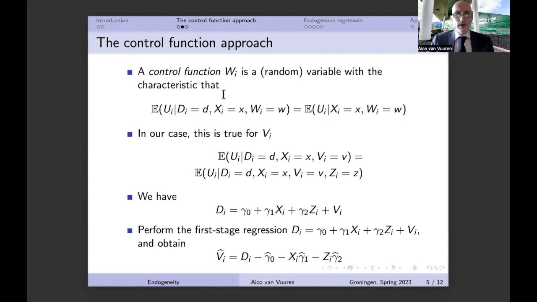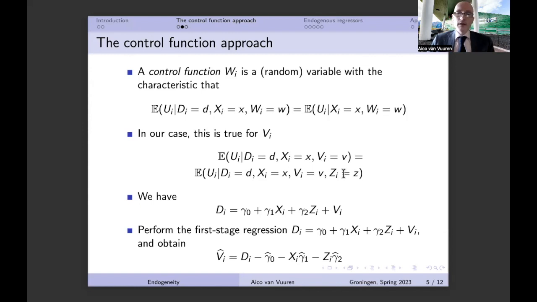We can do that by essentially replacing, in this definition that we have over here, the role that w has by the v that we have over here. So the only thing I need to do is replace w of v at the left hand side, and then prove that this actually holds for the case of v. How can I do that? Well, if I would like to write this out, the first thing I can do is also condition on the z that we have over here. That is allowed, of course, because we know that z is uncorrelated with u. So therefore we can always condition on it.